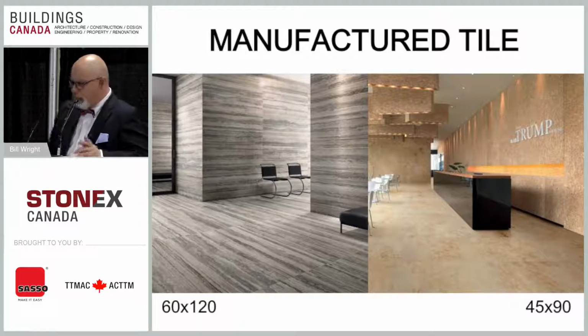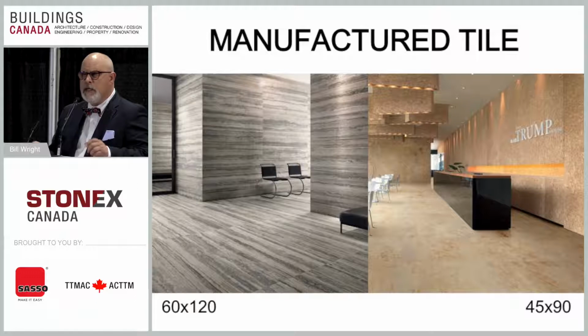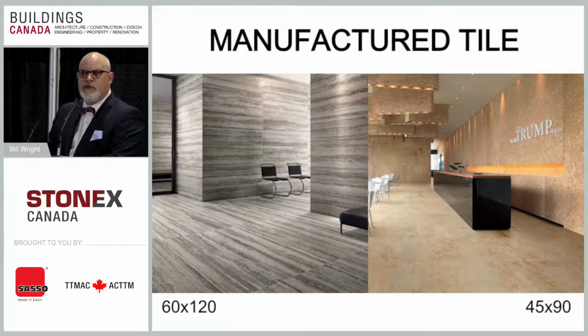Manufactured tiles are getting bigger and bigger. The specifiers, the designers and the architects tend to like the tighter joints, things around 2 or 3 millimeters, which is achievable, but we have to make sure that we have a good flat substrate to start with. And we have to make sure we have a good installer to install the materials. You're talking flatness in terms of about 3 millimeters across 3 meters, a very flat installation floor for large format tiles. And this applies for both walls and floors, a good flat installation.